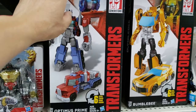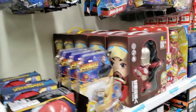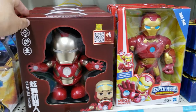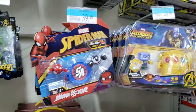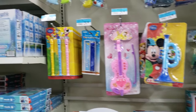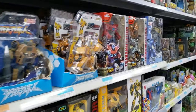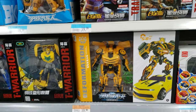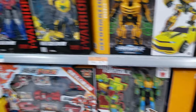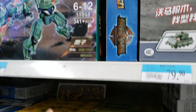Here's a Transformers, but I don't know if it's real or not — the knockoff versus the real one right here. Iron Man from Marvel. Mega Fighters — are these real Marvel or knockoffs? Spider-Man Legends. Frozen, Frozen, Frozen. Some more guns for the boys. More Transformers right here, some more Legos — knockoff Legos.